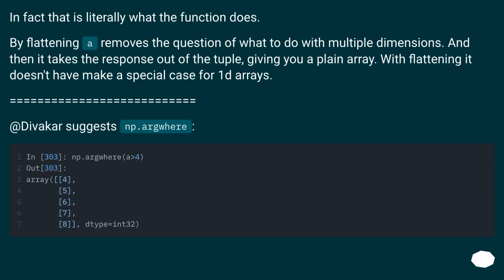In fact, that is literally what the function does. By flattening, it removes the question of what to do with multiple dimensions. And then it takes the response out of the tuple, giving you a plain array. With flattening, it doesn't make a special case for 1D arrays.